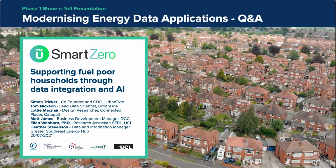Yeah, so mostly we've been looking at feature extraction at the moment, looking at the message types and seeing if there's a correlation between that and the IMD, using that as a proxy for a poverty metric, and then once we found these features, using them to look at a more time series based analysis. So given the history of the device, how is their behavior changing over time? There's a few components here, looking at deseasonalizing the data and building models over that data, but also using those models to find people who are outliers.